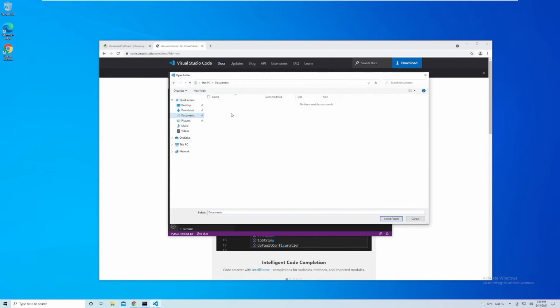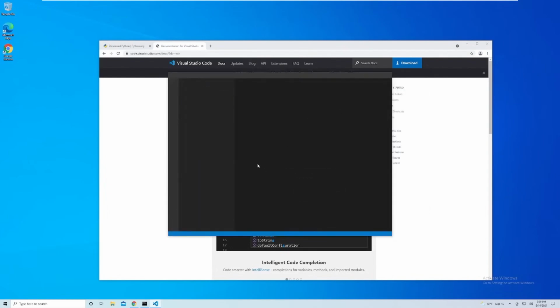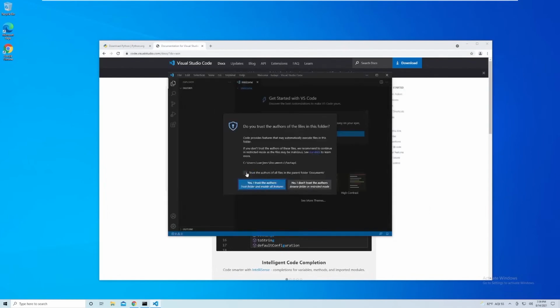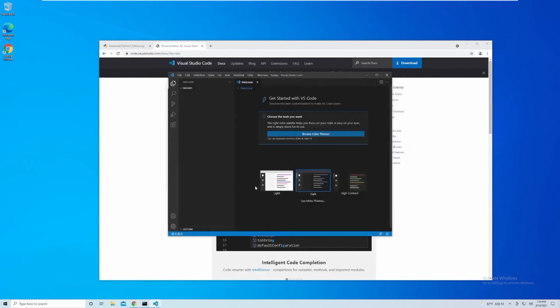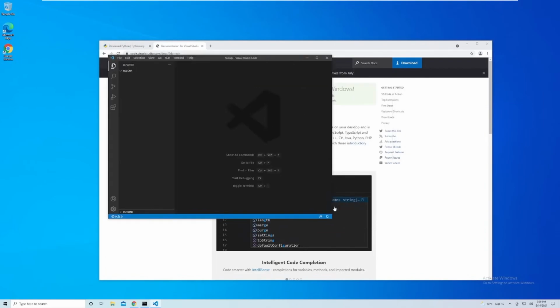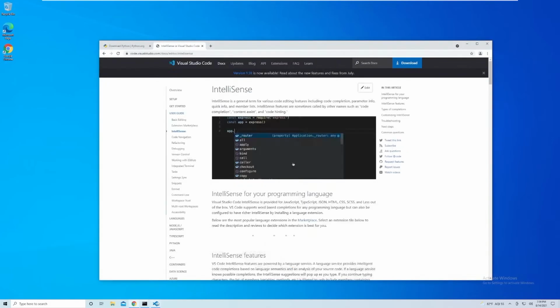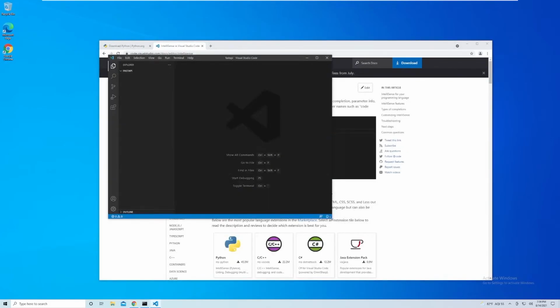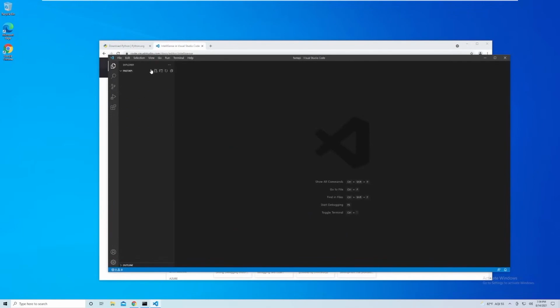Then figure out where you want to store your application code. So I'm just going to store this in my documents. You can store this wherever you want. I'm going to create a new folder. I'm just going to call it FastAPI, but you can name your project whatever you want. So just select Folder. And so that's going to not only create the folder, but it's going to open it up within VS Code. If you get this error, just select Trust the Author and just select Yes. And then we can close out this welcome menu. And so now what we have is we've opened up VS Code, and within VS Code, we've opened up our project code.